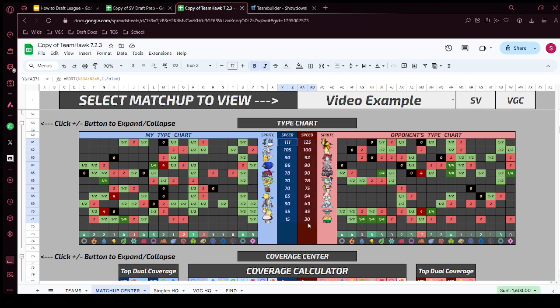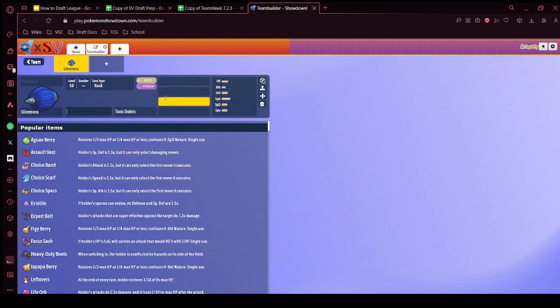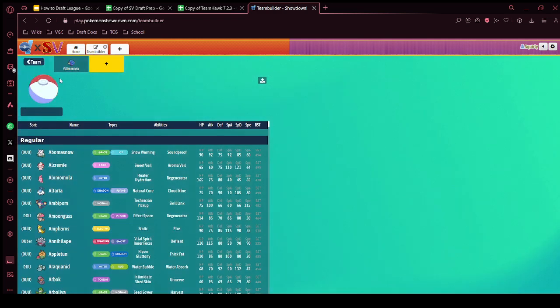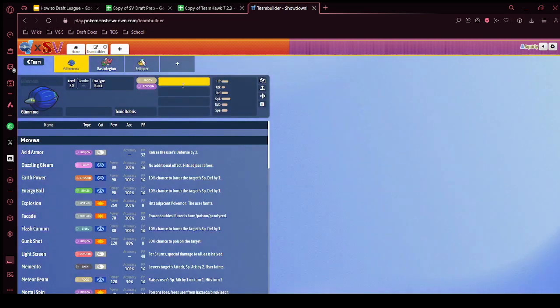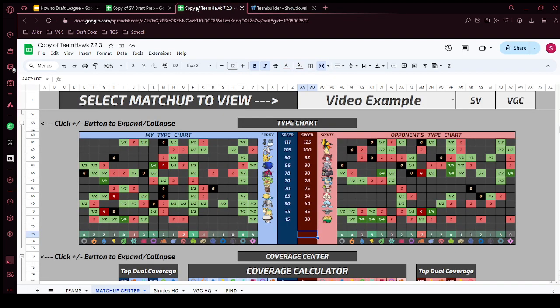Another important factor is speed, as I've already went through. I will give you an example now. If I take my Glimmora, right? So what I'll usually do is I'll get my first 5 or 6 Pokemon down. Once you've got them down, do all the movesets kind of as you're picking them. Once you've got most of the team done, I'll move on to EVs. The first thing I typically look at when prepping for Draft League, the EV training, is speed.